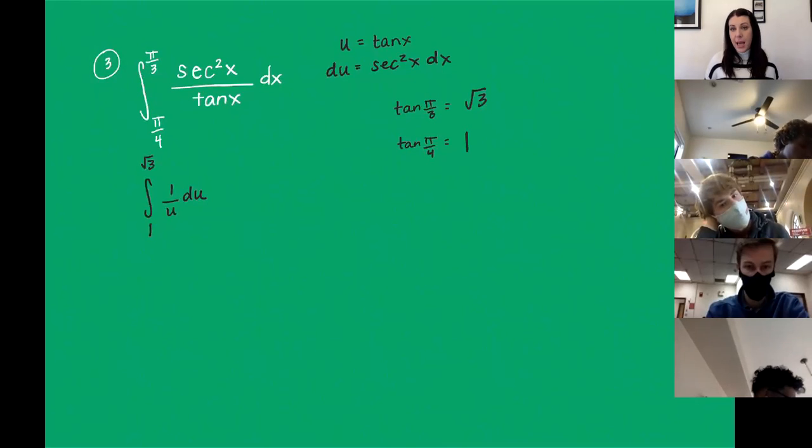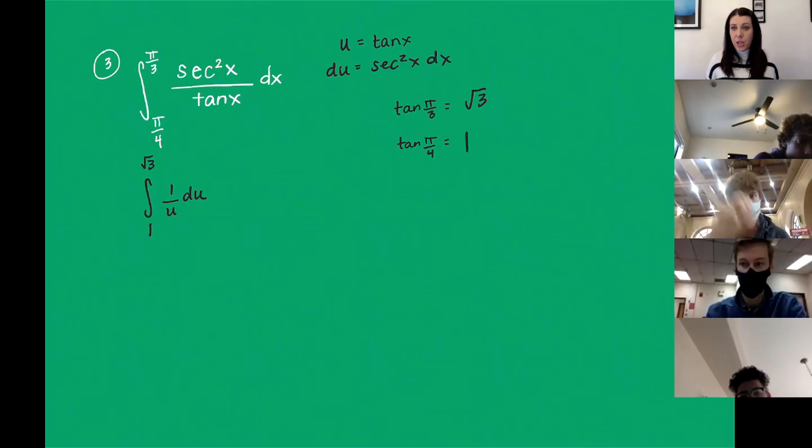We're going to update that. We're not going to skip it. We're not going to try to go back to tangent x later and go back to those pi over 3s and pi over 4s. We're just moving on with this equation.